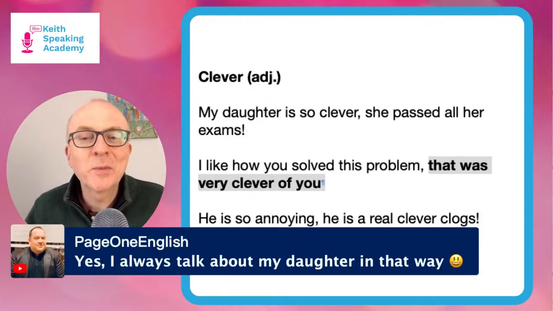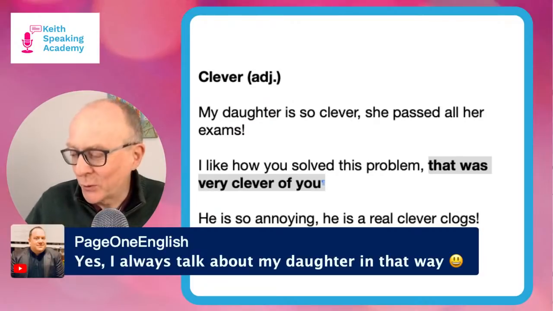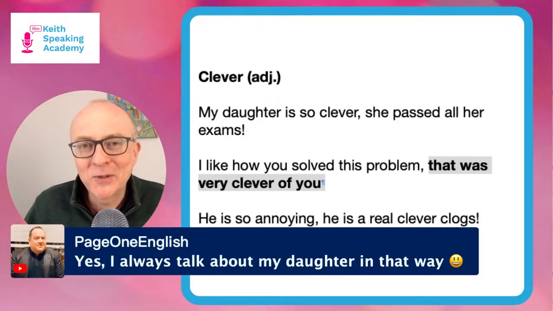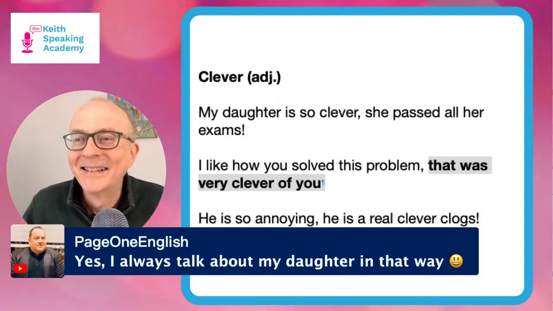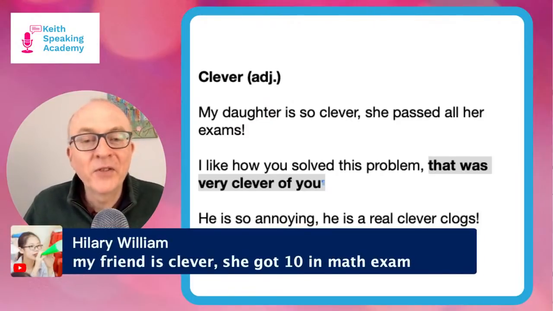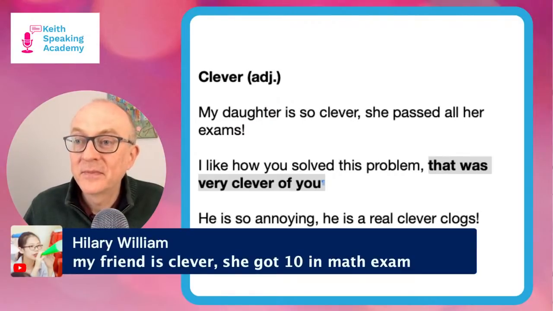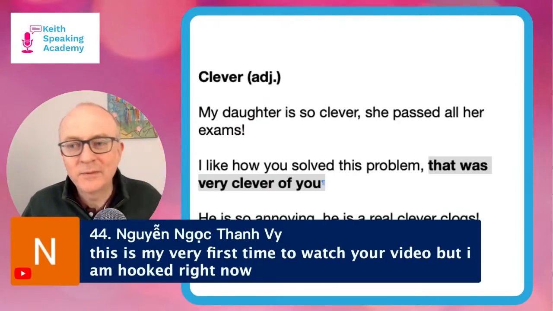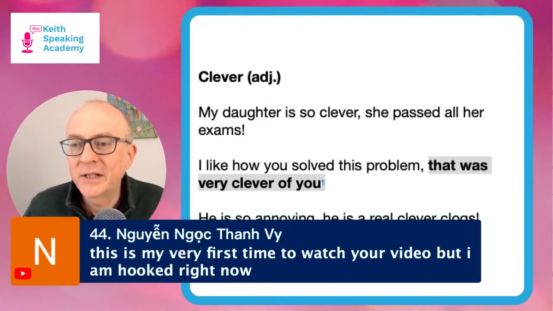Says, yes, I always talk about my daughter in that way. I think we all do. I've noticed in your videos, Jordan, you involve your daughter. She's very, very cute. I can see you're also a doting father. Great. Hillary says, my friend is clever. She got 10 in her maths exam. Good. Great. Let's see. Anything else? This is my first time to watch your video, but I'm hooked. Nice. Lovely. Very, very great.